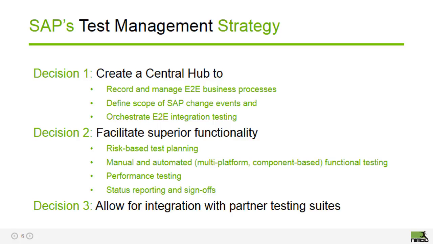The second was to provide you with functionality for manual and automated testing and performance testing. And the third one had to do with allowing for integration with partner suites, because SAP realized that you want to test not only SAP applications, but your homegrown applications. There are partners out there such as HP and IBM and Worksoft that provide you with test tools that are multi-platform. So they allowed for that integration with SAP.